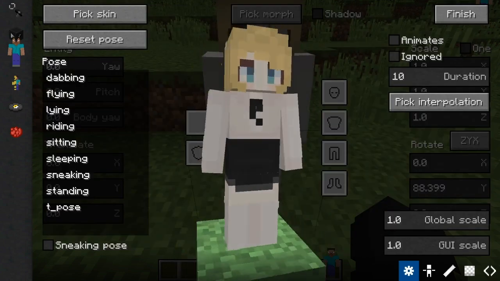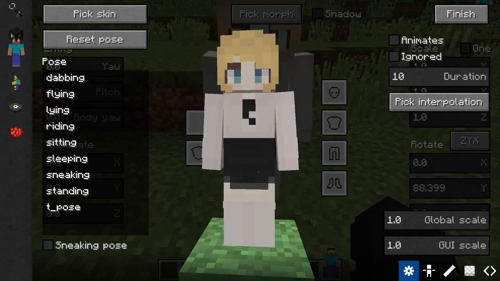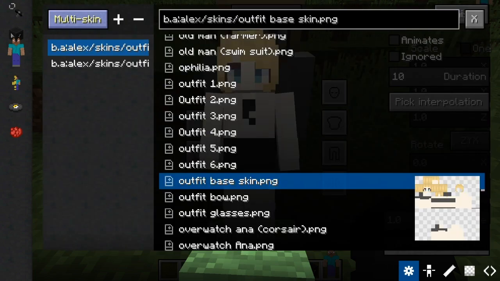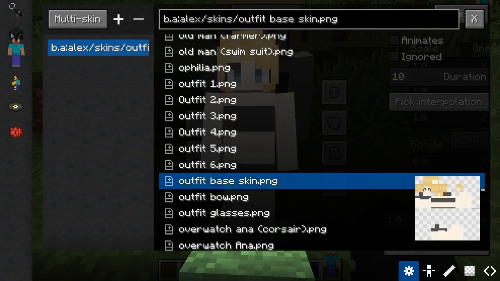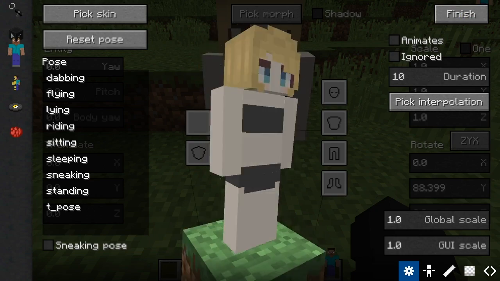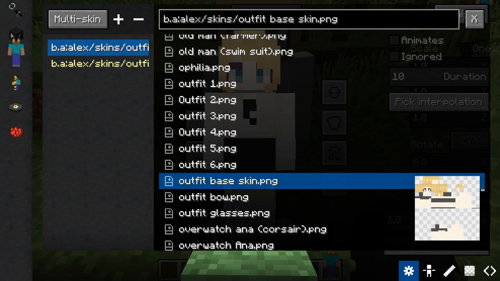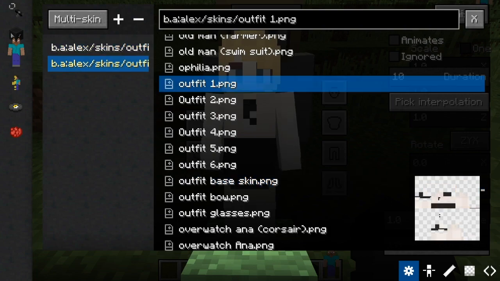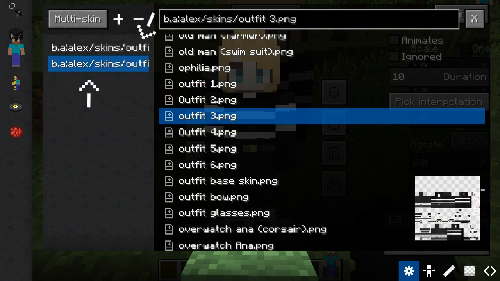And there you go. But Etho, you might ask, I can just make a skin that has both the clothes and the skin. Why should I use multi-skin? You see, child, multi-skin is a quality of life feature where instead of making multiple skins for your actor with different outfits, you could just have a base skin and a wardrobe. If you have multiple overlay skins made, you can change your actor's clothing with ease. This is basically The Sims. Just remember, the overlay skin, the clothing, is always beneath the base skin.